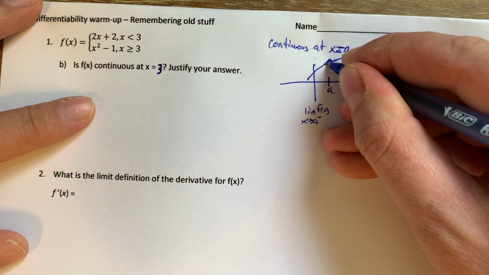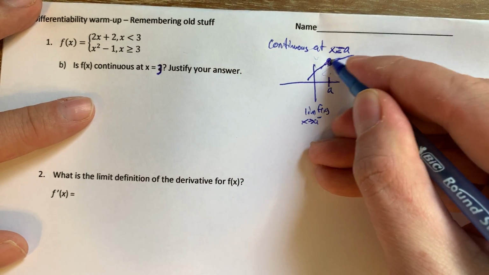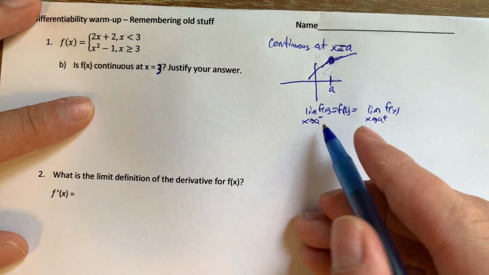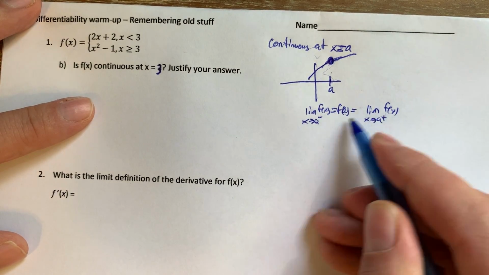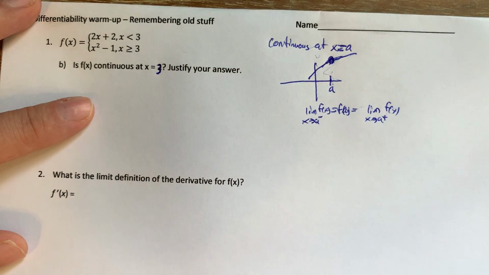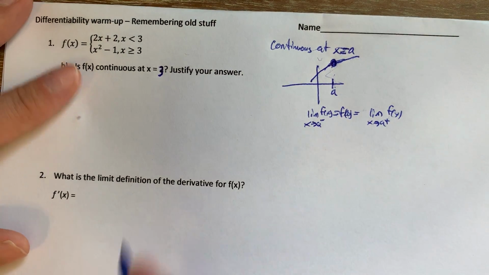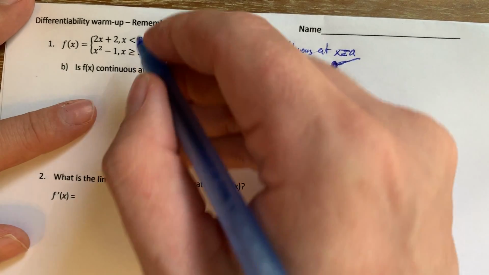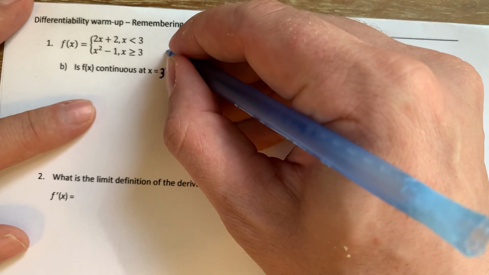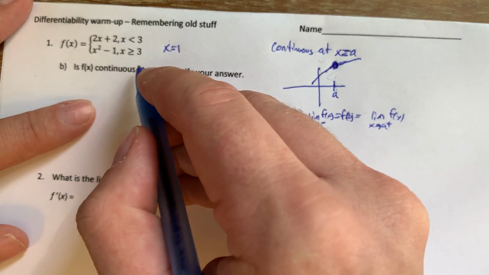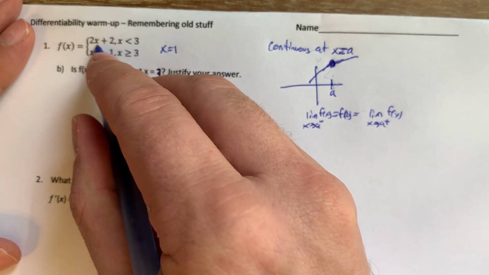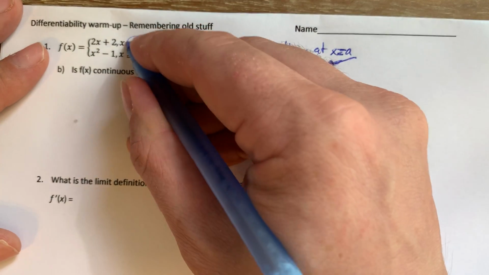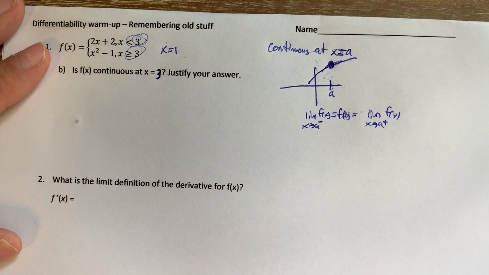At a, we need that value to be the same as what you're getting close to from the left and the right. And so we need three things to all be true. The limit from the left is the same as the limit from the right, which is the same as the function value at a. So is f of x continuous at x equals 3? Well, we have two separate functions. If we had picked any other number, like x equals 1, the answer is yes, of course it's continuous because linear functions don't have any breaks, quadratics don't have any breaks. But at 3, we're switching over from one function to another.